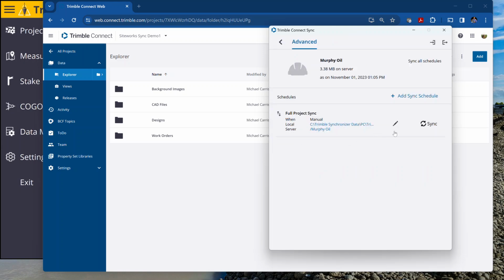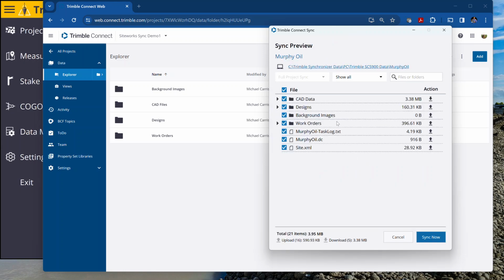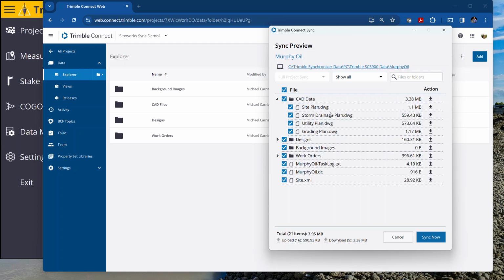When we're done there and we click synchronize, you can see that all that data, the CAD files, the site plan, the storm drain, all those files will be sent and downloaded, because these are up in the cloud and this is on my controller, which would be synced back to the cloud. So you can kind of see which ones are going to be sent.